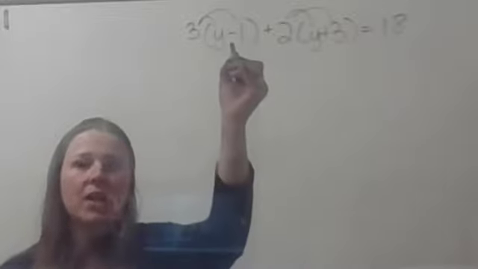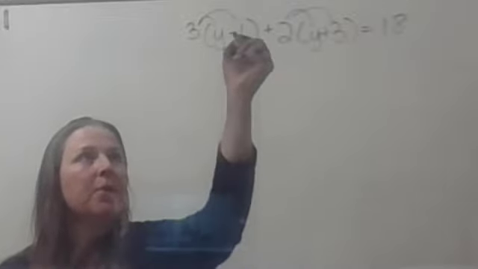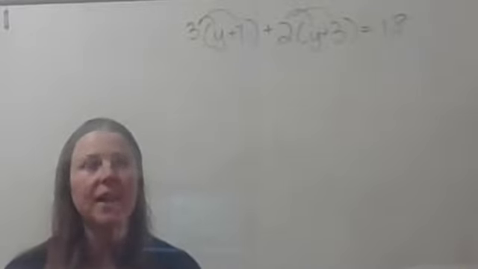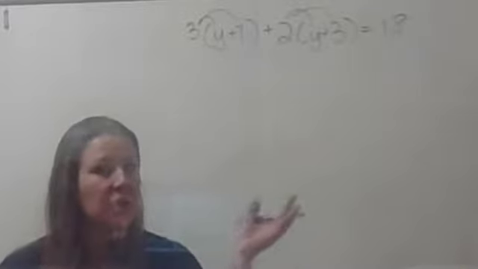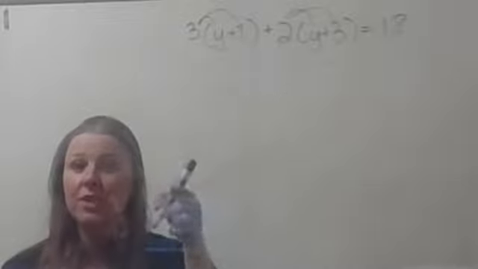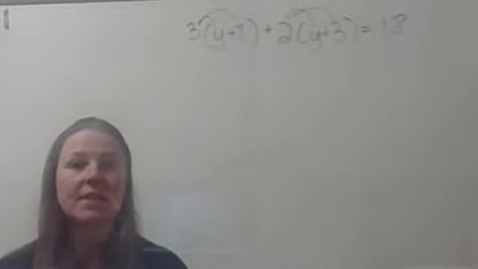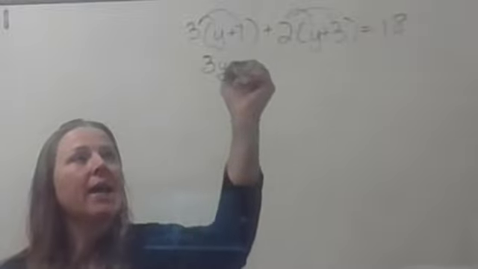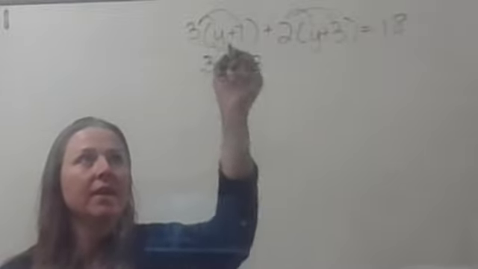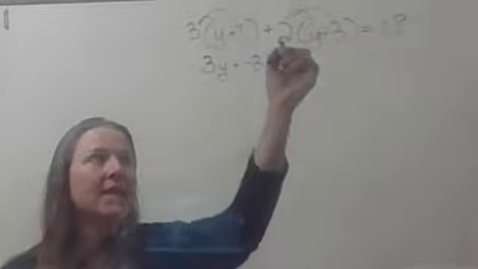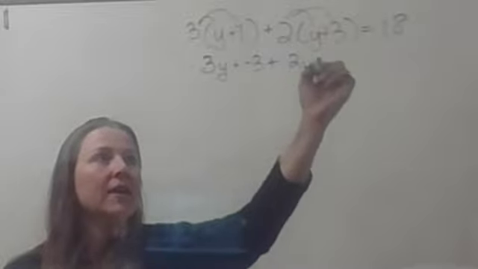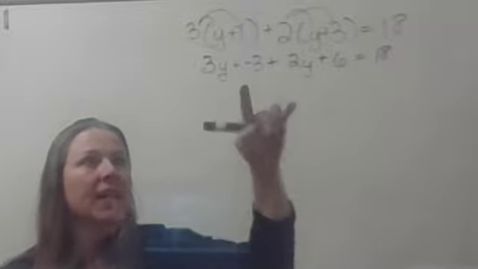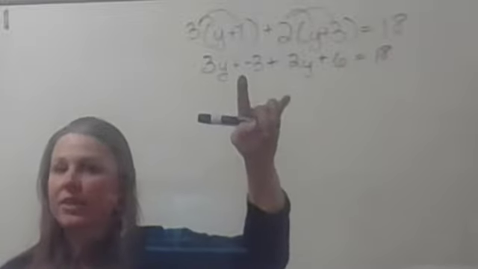And I'm already noticing this minus, and I'm going to make that plus a negative just because I don't want to lose that negative. You don't have to do that. Totally an option. So if you think you can do this, go ahead and hit pause and play when you get the answer. So 3y plus negative 3 plus, and then 2y plus 6, 2 times 3, equals 18. If you just have minus 3 here, it's the same thing.